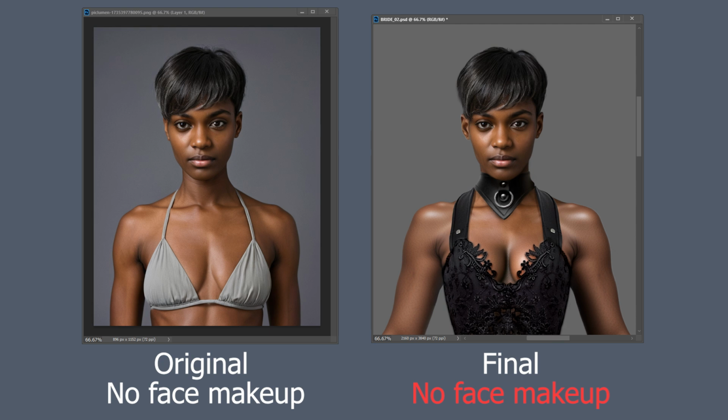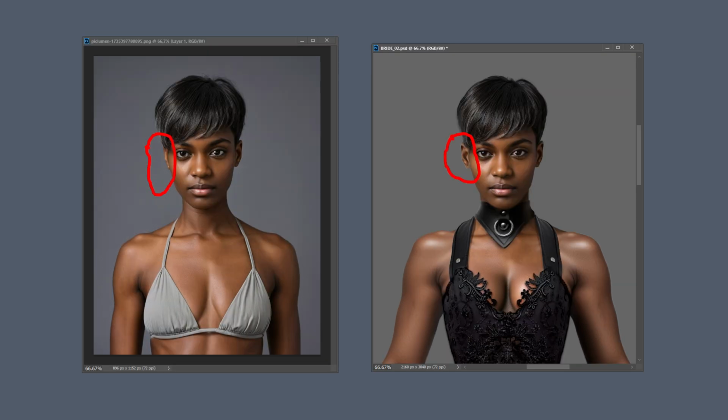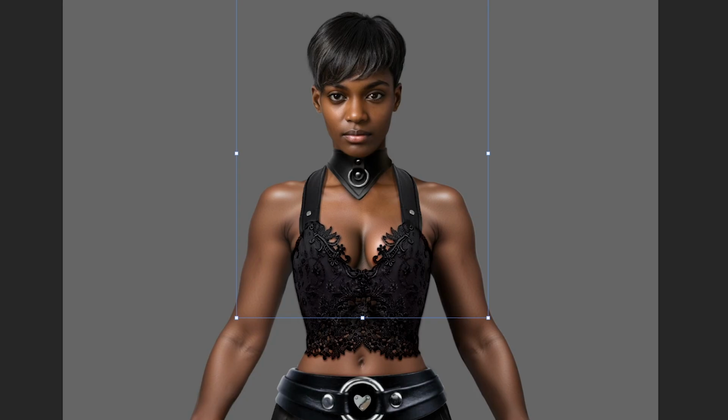The only actual modification I made to her facial anatomy was I felt her right ear wasn't visible enough in the image, so I cloned her left ear, flipped it over to the other side, and adjusted the lighting to make it match. So essentially what I want to show here is that the entire character was built based on this main image of the face.